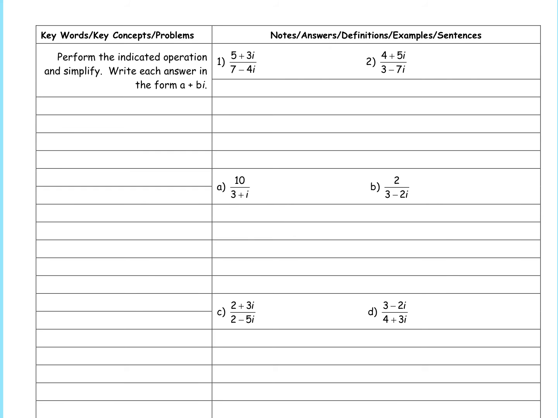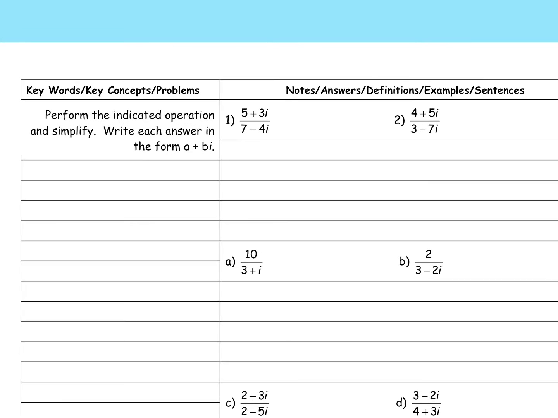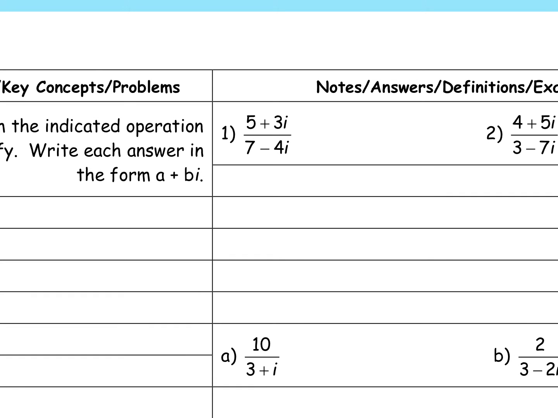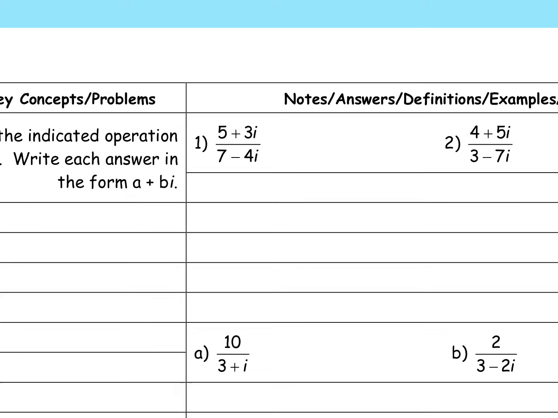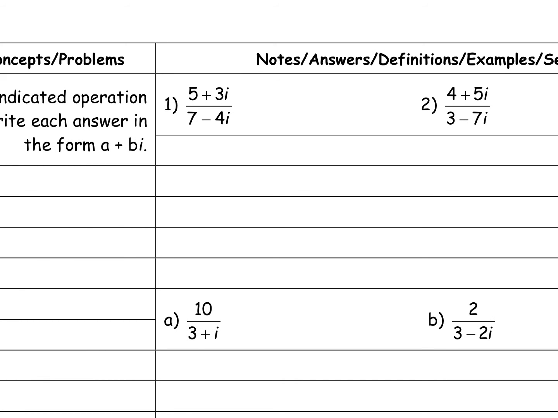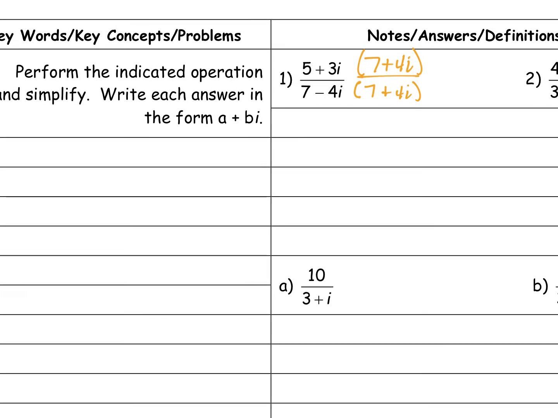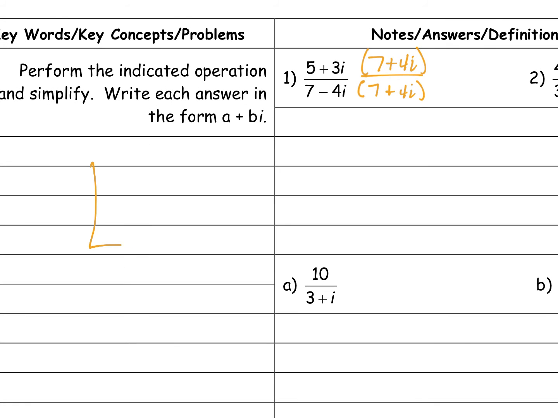Oops, it switched page. Last page, we're still doing exactly the same thing, only we have more terms. Let's see how we're doing. So we might only do a few of these. Again, I'm going to do exactly what I just did, multiply by the conjugate, 7 plus 4i divided by 7 plus 4i. Then I have 2 multiplications to do. I'm just going to do them in little boxes.